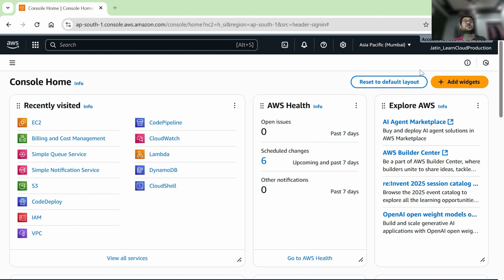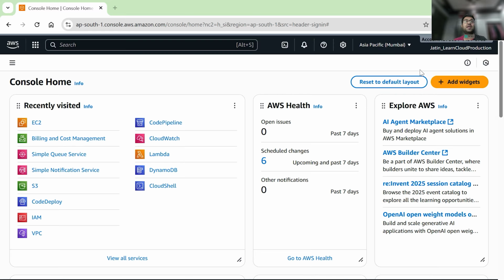As per the industry standard or best practices, root user should only be used for limited tasks or functionalities which can only be performed by root user. It should not be used for day-to-day work. But if you want to explore the AWS services in your personal account, you can make use of root user. But don't forget to follow the best practice like enabling multi-factor authentication for your root login.